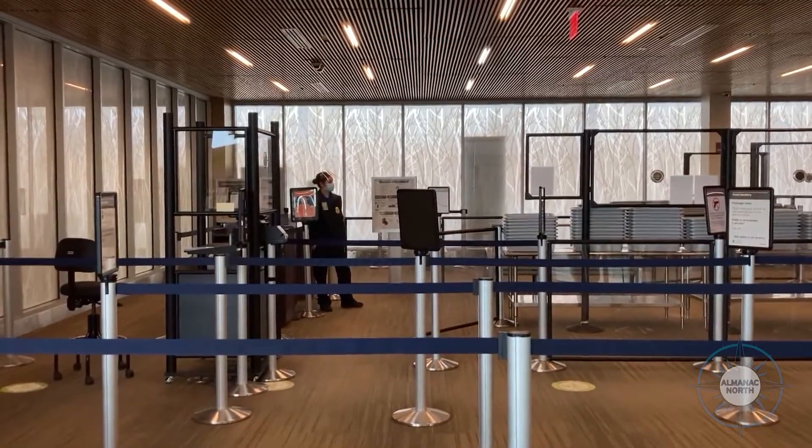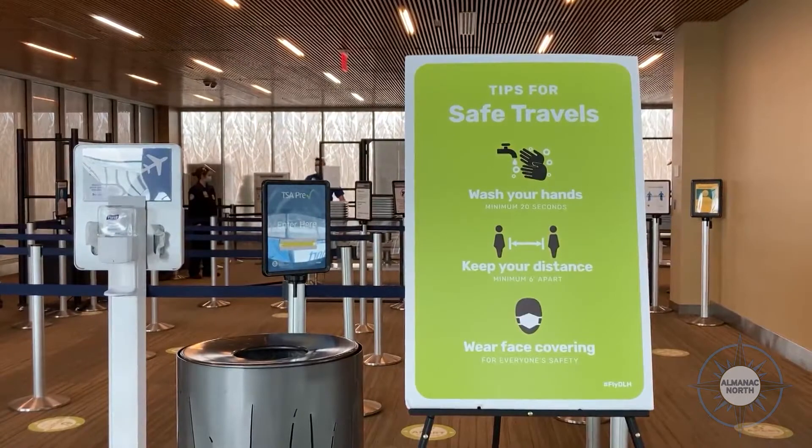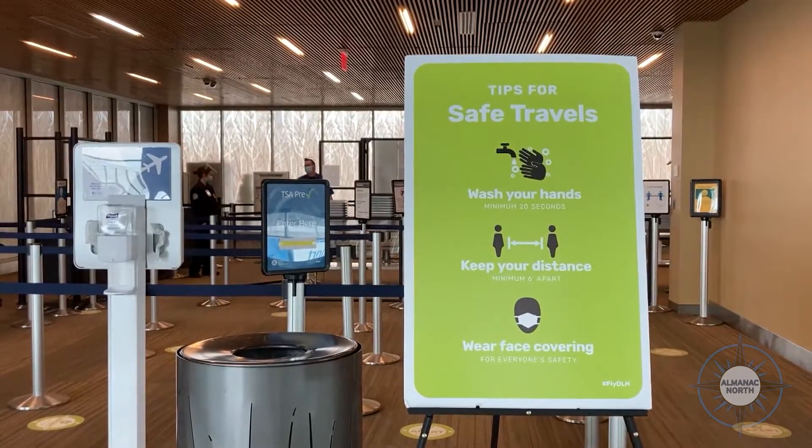I don't know how long that will last — each of the airlines has their own kind of policy around that. I think as with everything with COVID it's a continual review of that policy and if it still needs to stay in effect. But definitely if people love to have a little more space on the airplane, there's no question about that.